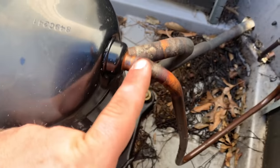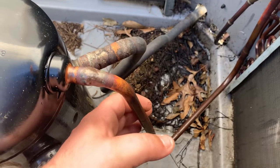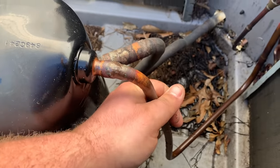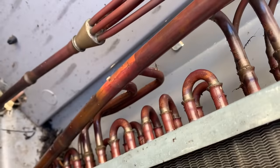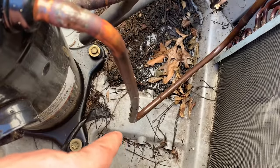But what he did is, instead of unsweating this, he cut it and pulled it because he didn't have enough slack. So he pulled and made slack, and when he did that, he cracked the tubing right here, and you can see that all this is covered in oil.